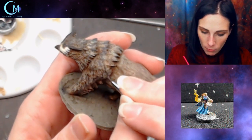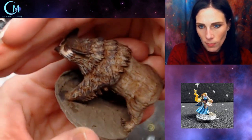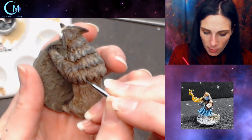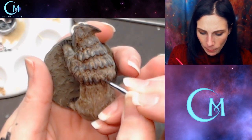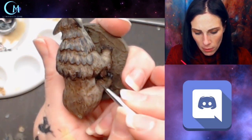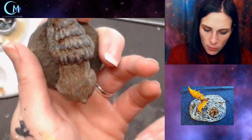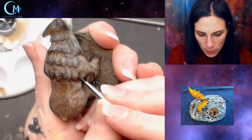All right, I'm also gonna pull some of these along the shoulder blade area. But again, we're just getting those little feathers going. All right, let me take it to the third zone. Now what I'm doing here is I'm kind of playing with the edge of the feathers to get this portion to pop out more. So I'm taking that pavement, I'm just edging the feathers a little bit with the black as well, just to play off of it a little bit more. You can see how it makes it stand out. Do the same thing on this one.